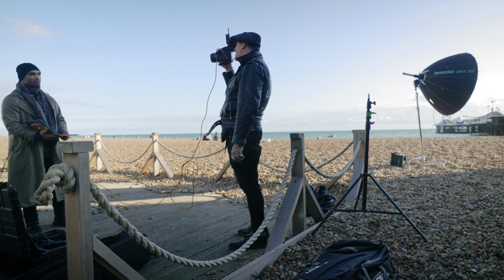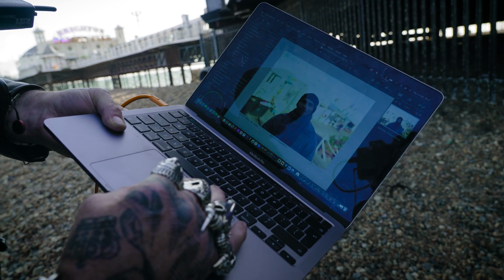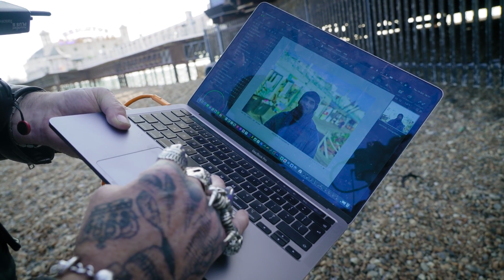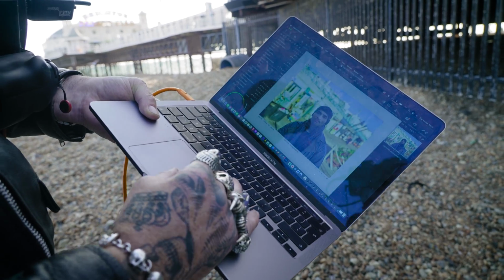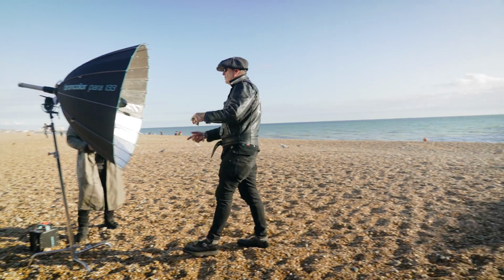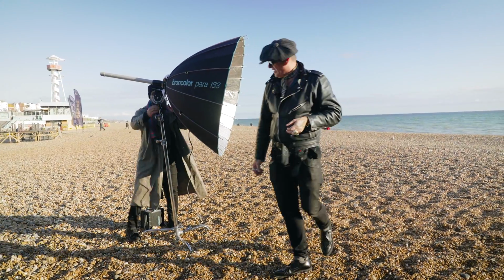So I'm just going to check that a shot comes through now onto the screen, and then we can see something come through, even though it's the wrong exposure and everything. With the Phase One, look at that. Do you know what I mean? Like the latitude in the highlights and the shadows, where some other cameras struggle to be able to pull it back that much. What we're going to do, because we've got to overpower the sun, we're going to push this light in to give it that really quite hard, dramatic light straight away.